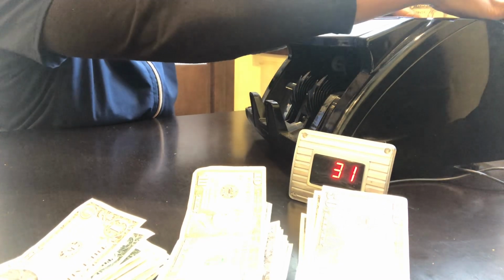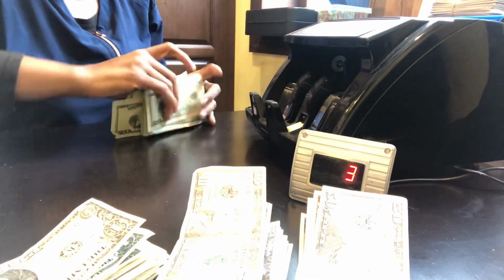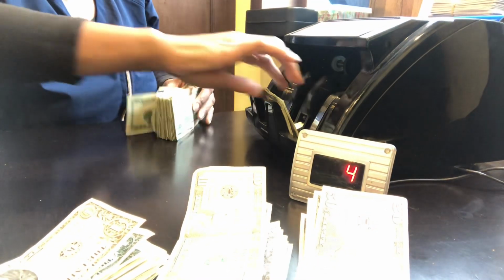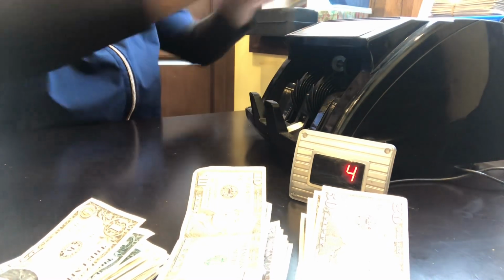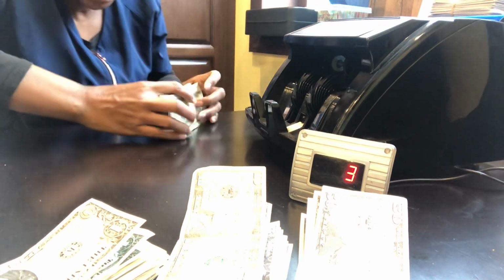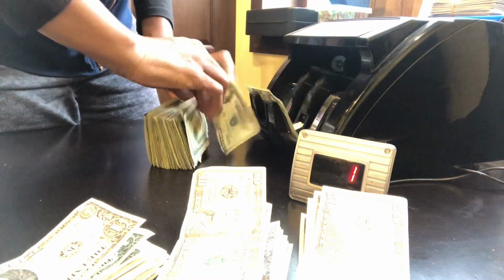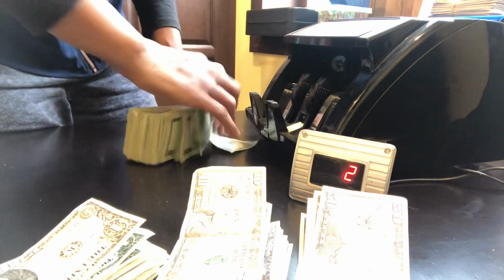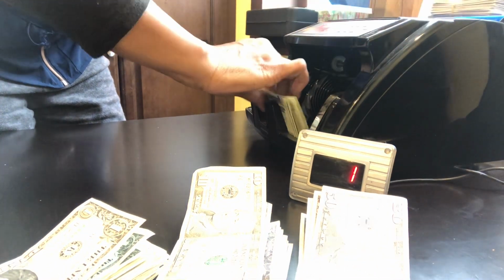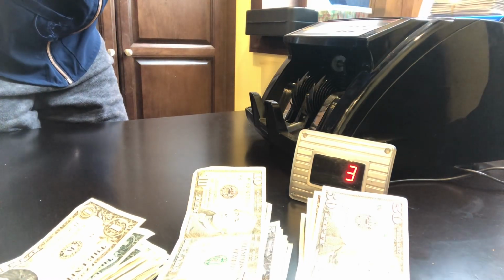All right, and last but not least, we have the 20s. So let's do those. 3 pieces. All right, let's try this again. 4 pieces. And no, I will not be editing this out. We're just going to work with this note until we get it right. 3 pieces. Let me stand up and see if I can. Different denomination. 2 pieces. All right. Different denomination. 3 pieces.